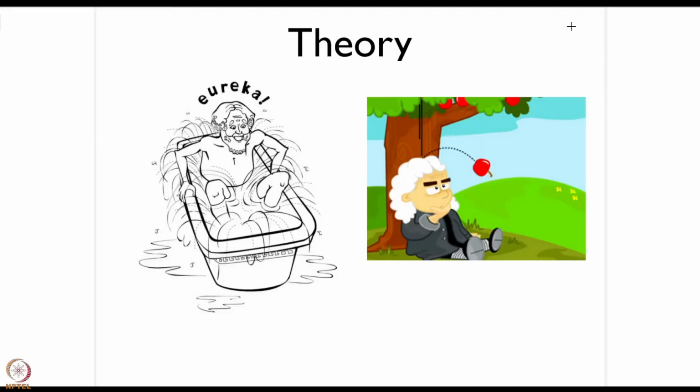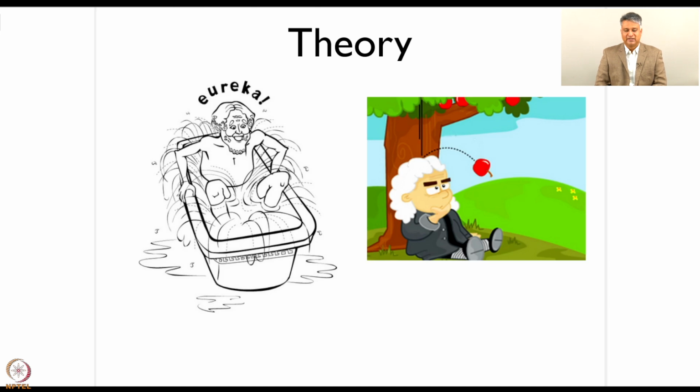So the history of science goes back many millennia. Over the last millennia, science has advanced through various means, but primarily through theories. In this slide, you can see the cartoons of two very famous incidences in the history of science. On the left side, we have Archimedes, who is slipping into the bathtub and is yelling out, "Eureka!" The story goes that the local king had asked Archimedes to find out whether the newly minted crown is made of pure gold or not.